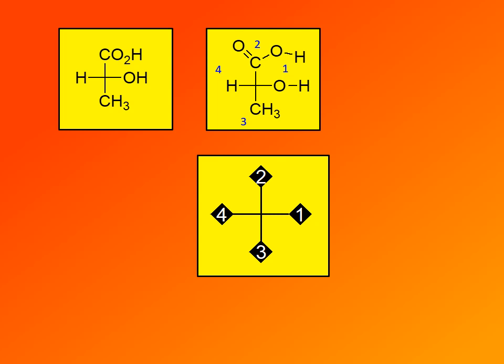Now at this point it's a very good idea to redraw the molecule, removing the substituents and only including numbers that represent a priority order. That way you won't be confused with substituents, and also if you are redrawing and manipulating formulas, you won't be wasting time drawing large substituents. Just make sure that you indicate the order of priorities correctly. So this is the order of priorities, and we can see that substituent with priority 4 is on horizontal bond. That means it's projecting towards us. It has to be on vertical bond in Fisher projection, so that it projects away from the viewer, so that we can ignore it.